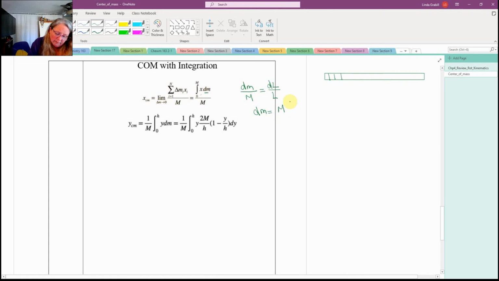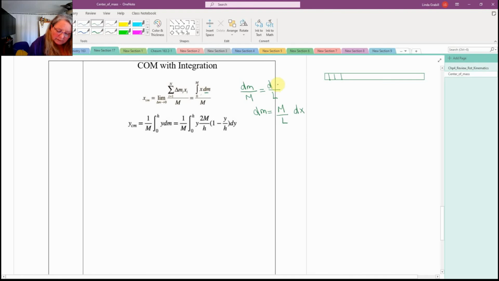up here. Sorry about that. So we can rewrite this to where we have our change in mass equals my mass divided by my length. And I was just looking at your book. Your book does it as mass divided by length, but it uses dx for the change in distance. So let me be consistent with what your book says.